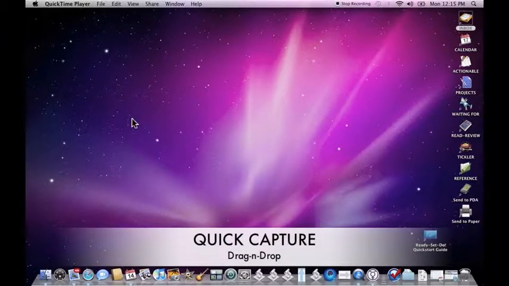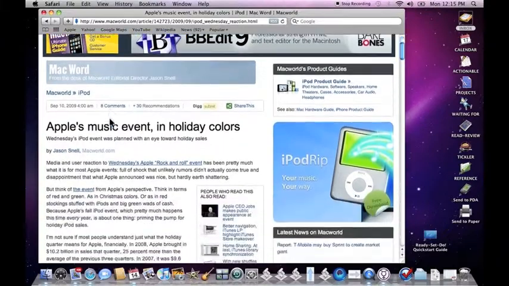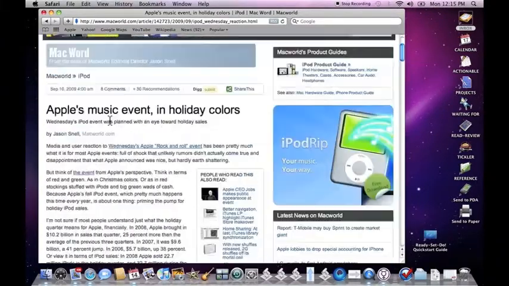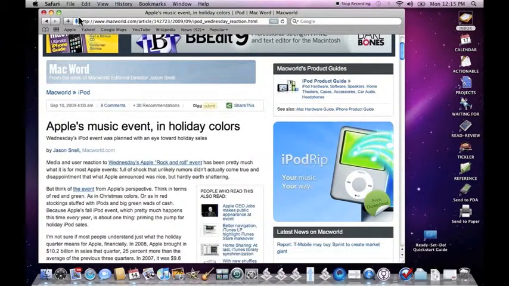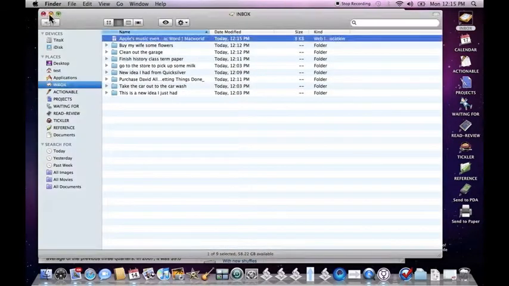Ready, Set, Do also makes it very easy to collect things into your system by simply dragging and dropping them. Because Ready, Set, Do works with the file system, simply dragging and dropping is how things work. So for example, you may be looking at something in your web browser and reading through an event, and you find something that just really appeals to you. You can go ahead and just grab this bookmark and send it to your Ready, Set, Do system by dragging it to your inbox. And the file shows right up there in your inbox.